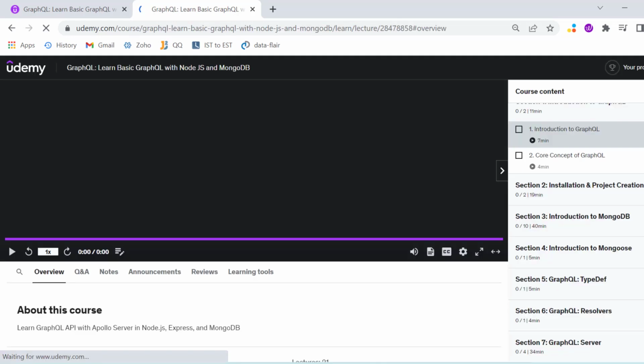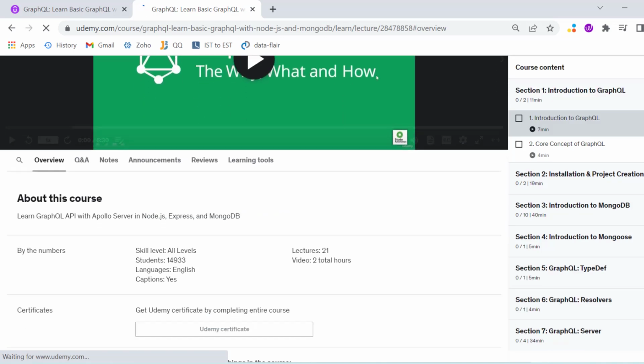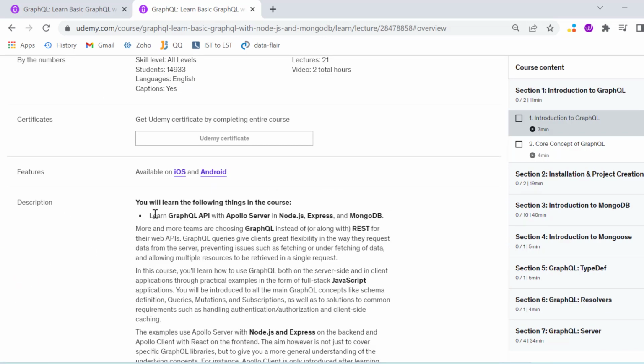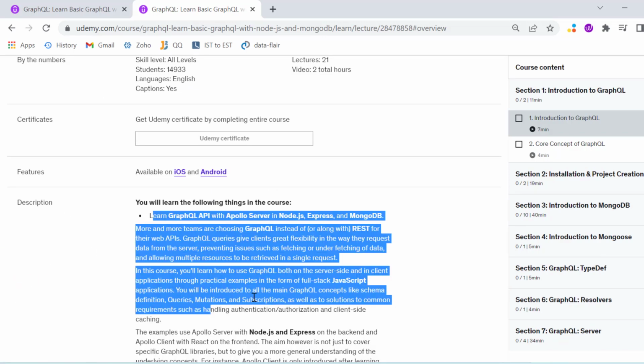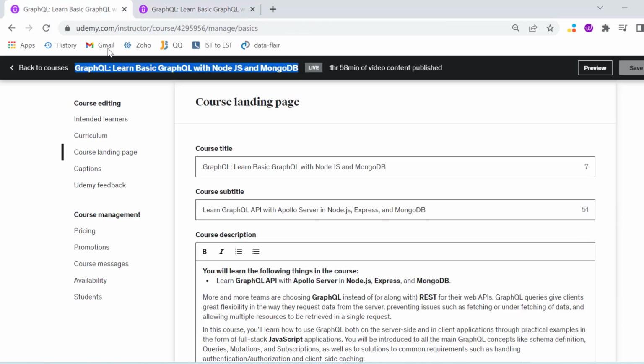Since I'm the person who created this, that's why it's showing. But if you click on this one, the description and all these things will show here, and the introduction. So these things you have to fill here.